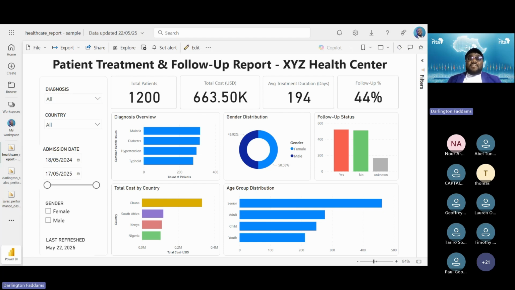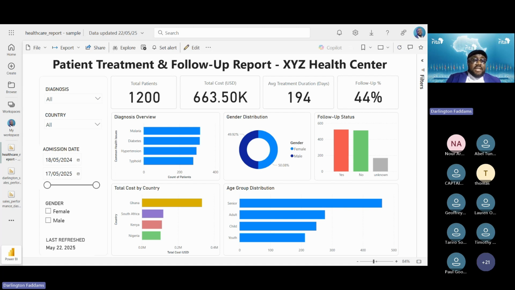You see, the data we have has more insights than what we are seeing on this page. This page is not enough to show us all that our data has, because we remember seeing things like the full names of the patients, their cities, and their patient code. We have more data in the data sets than we are visualizing here. This means we can create multiple pages to display different reports, and you can create a navigation system that allows you to click and load, just like a beautiful web page. And in Power BI, you have the capability of doing that, and we will learn how to do that.